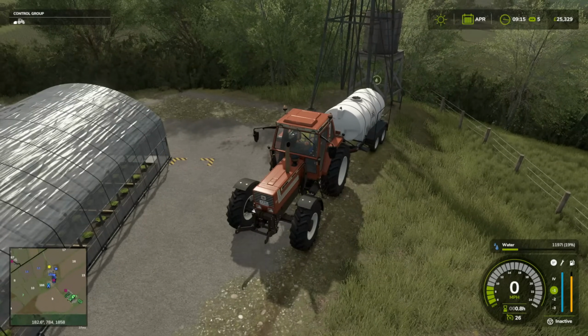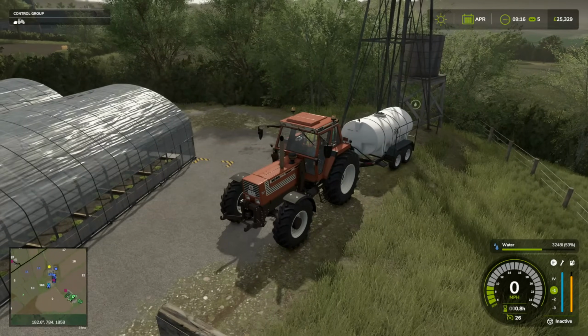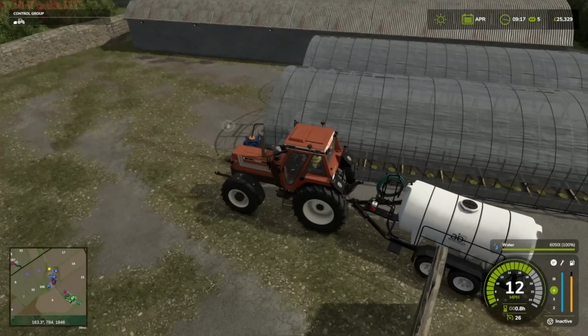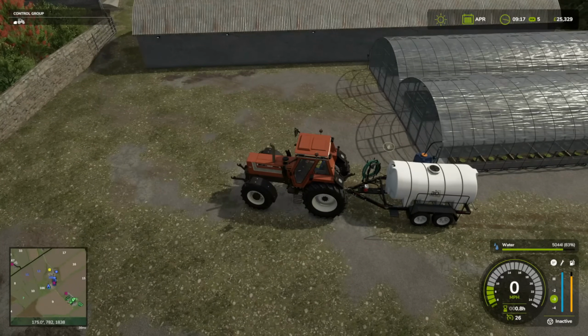Good. Okay, we've got a free water source right next to the greenhouse. That's good, or the polytunnel. So I need to get this one refilled now, hopefully to the top. And then it will keep us with some money coming in until it needs refilling again. Really, it'll just keep bringing the money in, as long as it's got water, it'll be working fine.